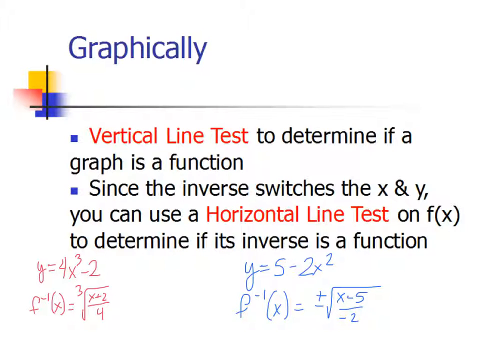If you look at this first one, y equals 4x cubed minus 2. If you'll recall from an earlier lesson, this is just a cubic, it's that little wave, and it's going to get stretched and move down. It's going to look something like this. That would pass a vertical line test. Now we haven't talked about a cube root graph, but it actually just looks something like this. That's kind of a parent graph of it. It's going to have some shifting and stuff going on, but that's the gist of a cube root graph. Now if you'll notice, this original problem passes a vertical line test, and so does its inverse.